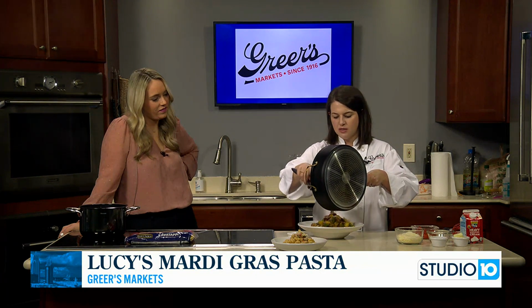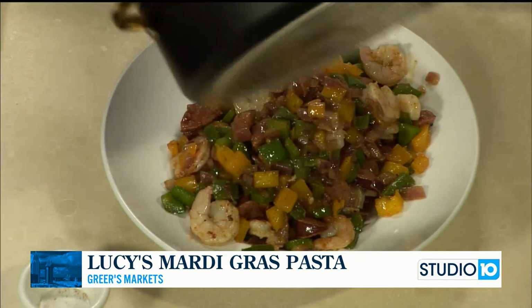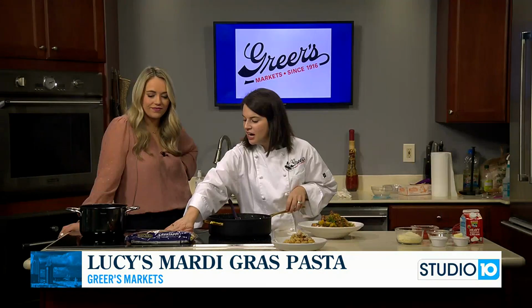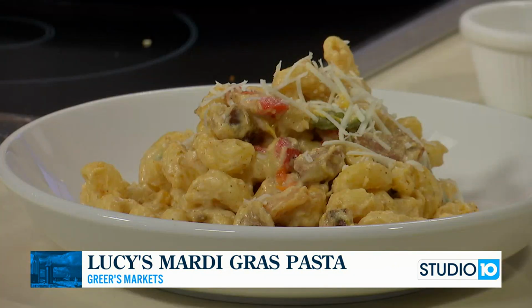And then I have pasta water boiling over there, and over the break I'll get our pasta in. That's a 16-ounce pack of, I love this cavatappi shape. I'm just gonna use 12 ounces of that, but you can use whatever shape you like. So now we can get started on our sauce.